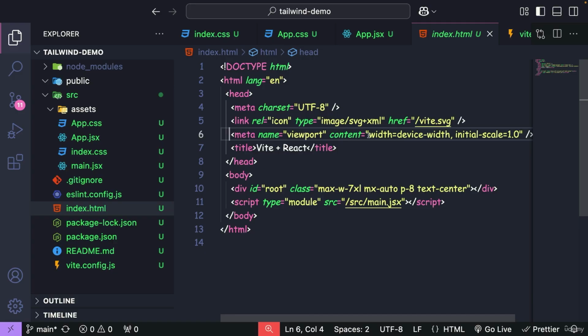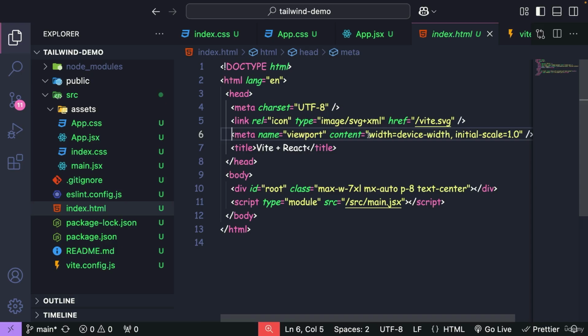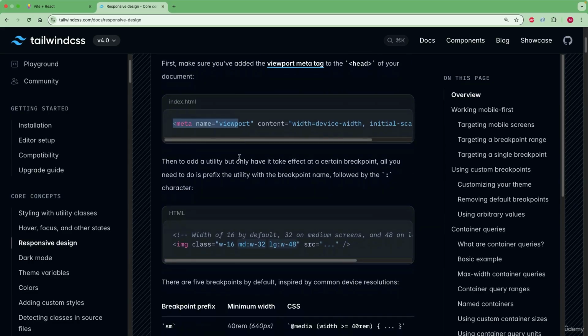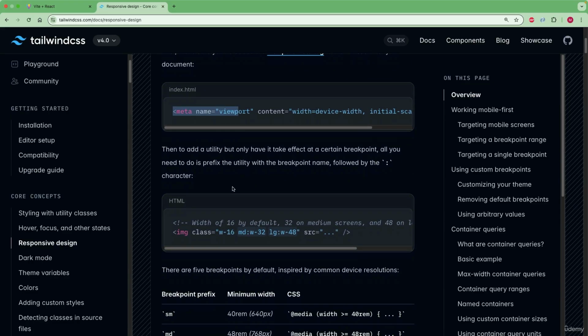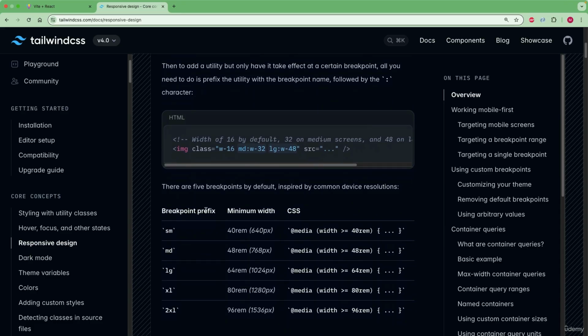This is a standard that most frameworks and libraries follow, regardless of whether you are using Vite or React or Tailwind CSS. This is the bare minimum to mention inside the web application HTML page to build responsive design. Once you have this meta information, next we need to use some prefixes to build the responsive design. Tailwind provides some breakpoint prefixes. If you use sm as a prefix, then whatever styling you apply with sm is going to be applied as soon as your screen reaches a minimum width of 640px.